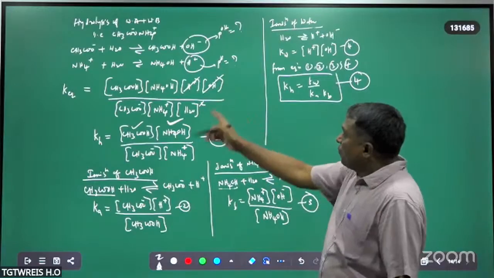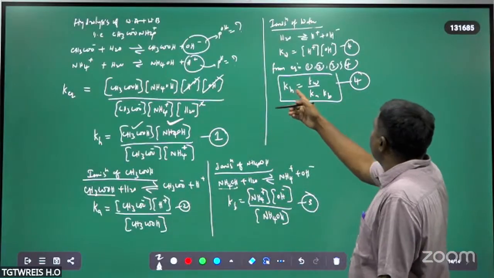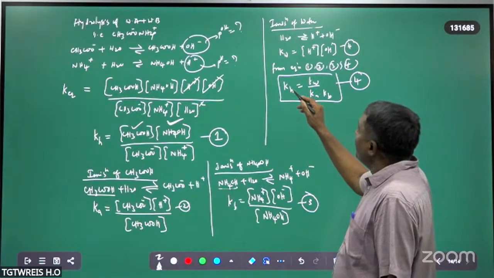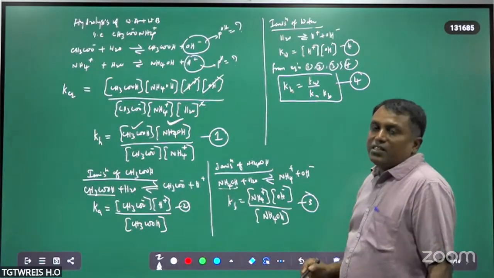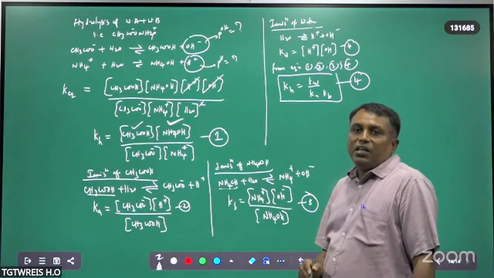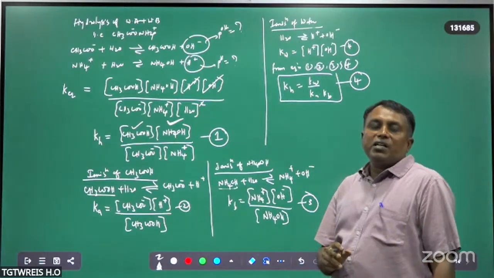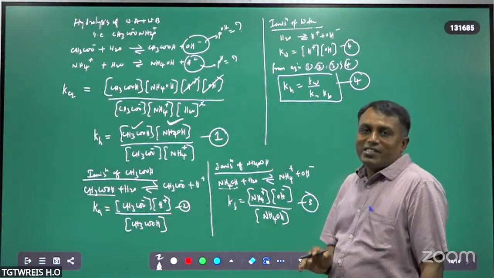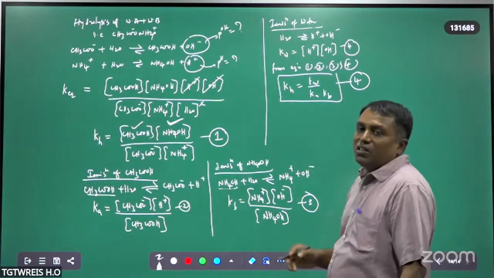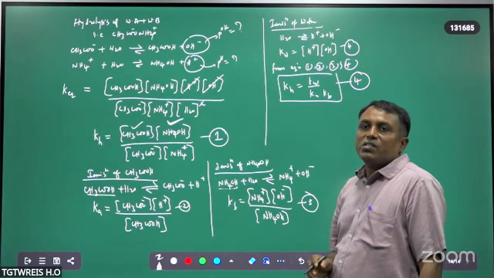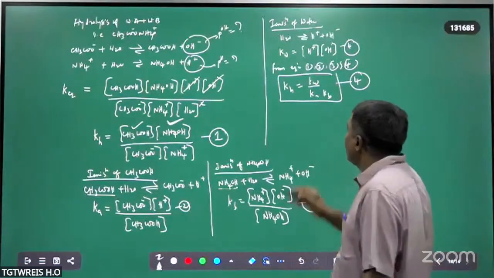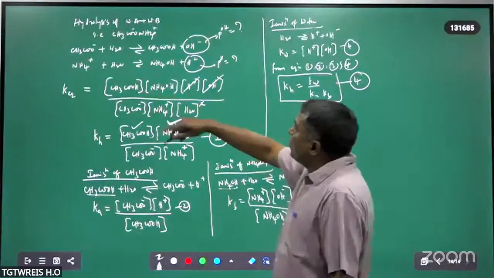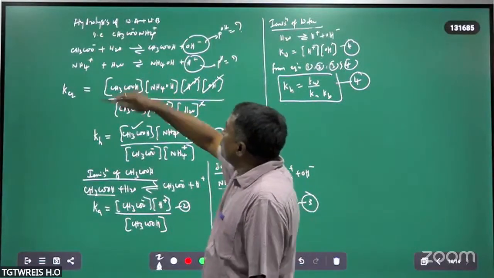So from 1, 2, 3, 4, we can write it as what? KH is equal to Kw by Ka into Kb. But in this case, KH, that is the salt hydrolysis constant, is not depending on the square root of C, similar to what that one, salts of weak acid, strong base, and strong acid, weak bases. But here, what we have now, actually, by combining these two, you'll be getting what?